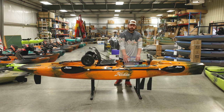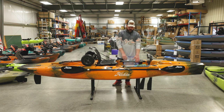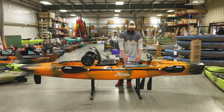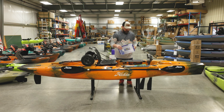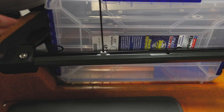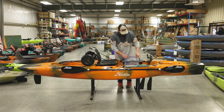Moving back a little, we have the atrial track system. On this Outback you can move sections around — there are four sections, two in the front and two in the back, and they can be repositioned to give yourself more foot room up front. A cool thing about the atrial system is the bungee containment system that holds tackle boxes in. The bungee locks into the atrial and goes down the track so things aren't coming out, and there are two on each side to lock it up extra tight.